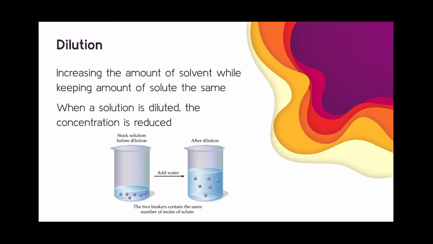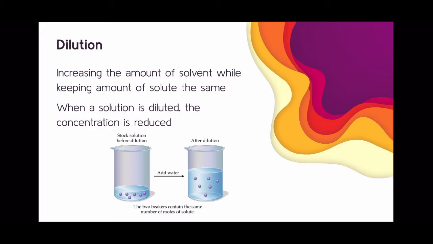You can see that there are 6 solute particles in a very small amount of water, right? We would look at that as compared to the other picture, and we would say that that looks very concentrated. It doesn't look like those solute particles can move very well. They seem to be very close together. That means that it's very concentrated.